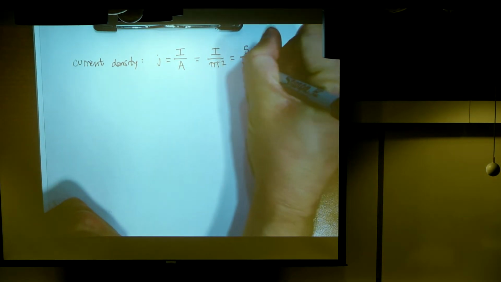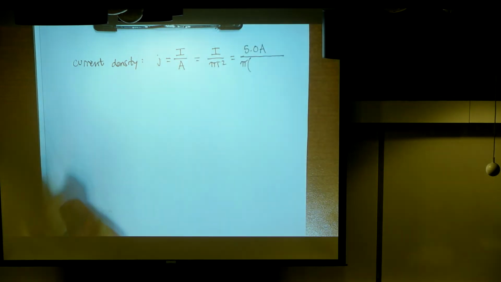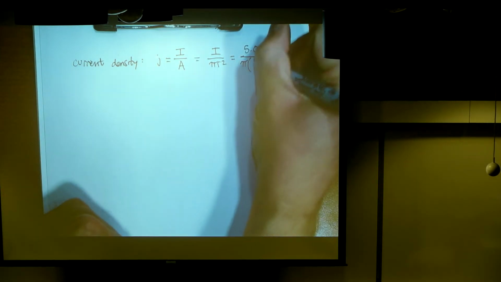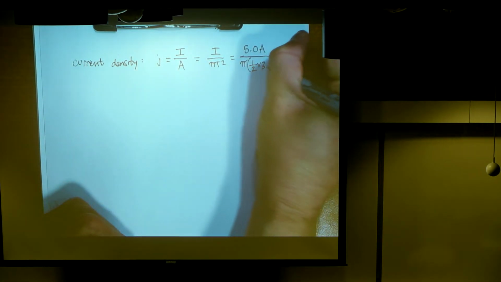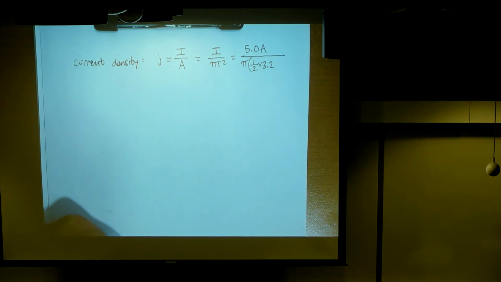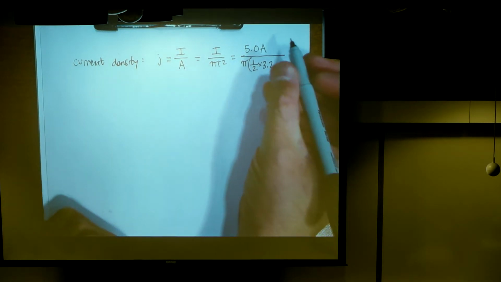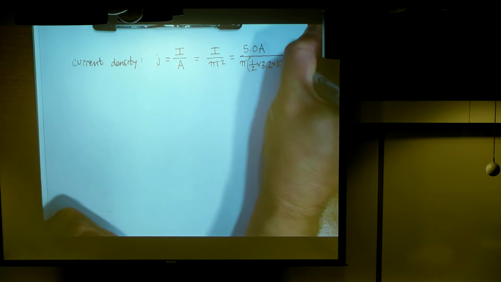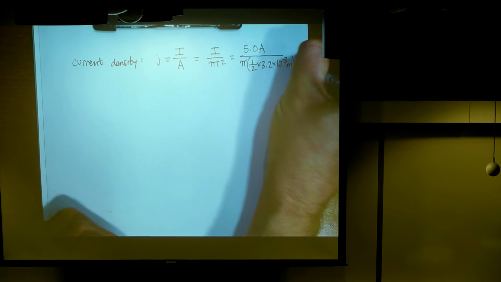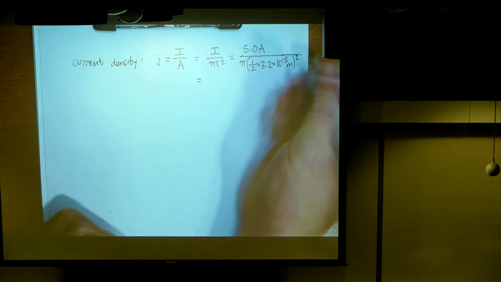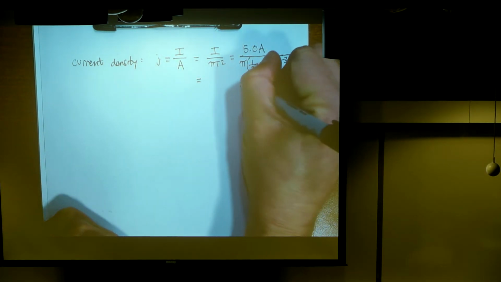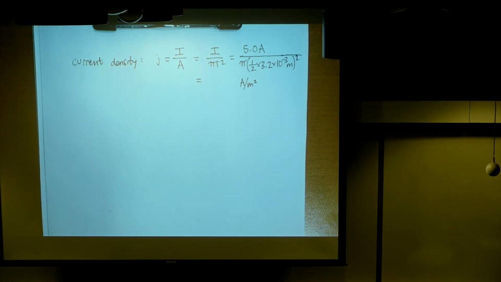Okay, and then the radius, well, we were not directly given the radius, but remember, radius is half of the diameter. So if the diameter is 3.2 millimeters, we're just going to take half of that for the radius. And a millimeter, by the way, is 10 to the minus 3 meters. That's our radius in meters, and we're squaring it. So what we'll get is a current density measured in amps per square meter. That would be our SI unit of current density. Can someone tell me what that works out to?